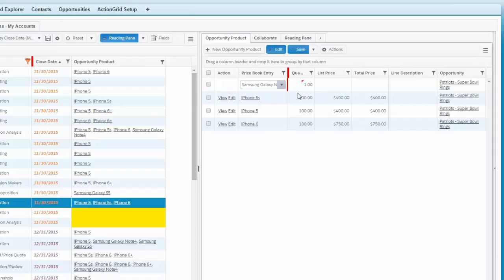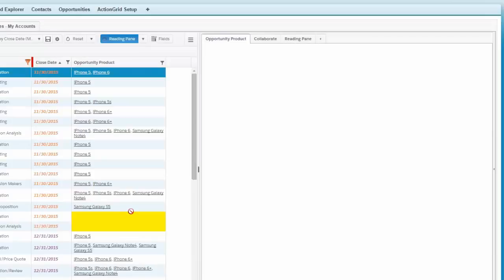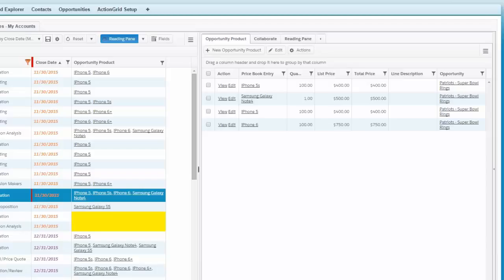If we save that row, notice all of the default things will appear. All the triggers, all the validation rules will occur. So all that price and data and so forth. Now, as we refresh this grid, remember that New England Patriots row, we'll see that this concept of the child column is very novel to ActionGrid. What that allows us to do is flatten that out and put commas in between there.